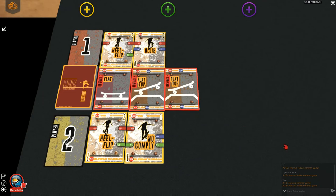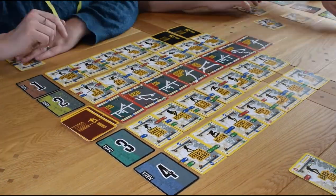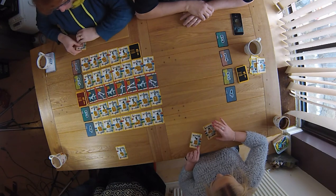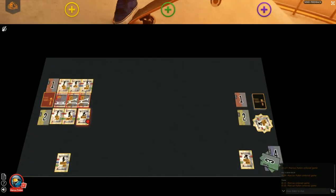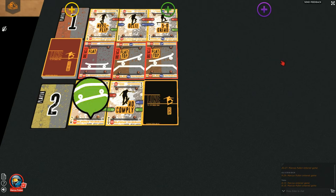You will now draw and lay another obstacle card, then draw another trick card each and play one of your trick cards. This is repeated until 9 obstacle cards have been laid down and each player has laid down 9 trick cards. If none of the trick cards in the player's hand have a connector to the obstacle deck or any of the previous trick card's skateboards that they have played, then the player must choose to play one of their trick cards face down. In this example, player 2 has a trick card that would connect to one of their previous trick card's skateboards, but the card has no connectors corresponding with the flat top obstacle. They choose to play the melon trick card and face it down. A playable trick card must always connect to at least one obstacle connector and at least one skateboard.